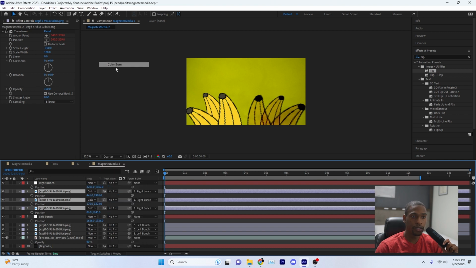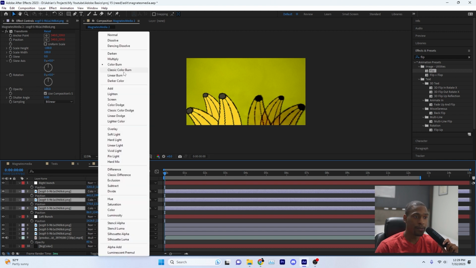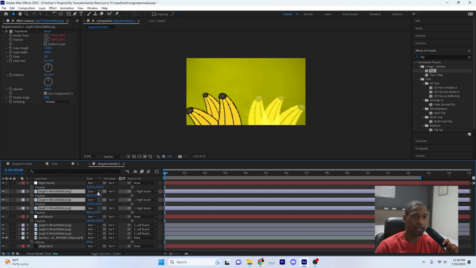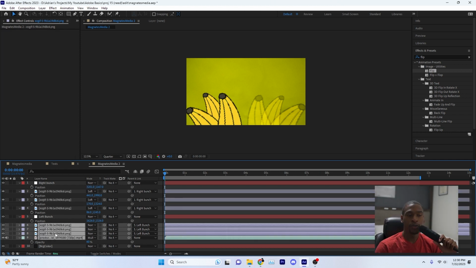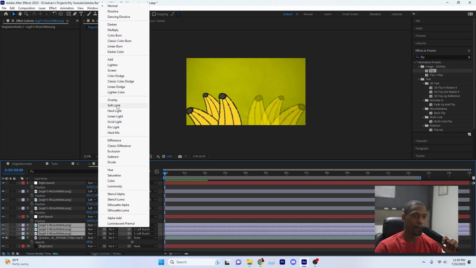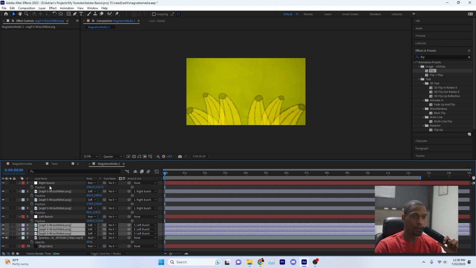All right, so right now I'm just scrolling through the different modes. I do know that screen creates a lighter tone, but I want to go for a different vibe. So I'm just going to keep scrolling through until I find something that kind of matches the blend that I would like. So this one is more than likely what I'll be using, the overlay. It looks a lot better. So the two that looked very similar is overlay and soften. I would definitely go with the soften one or the overlay. It doesn't matter. It kind of looks the same.